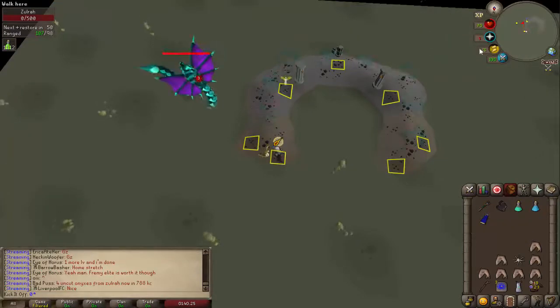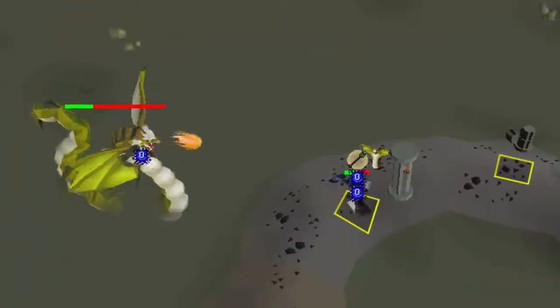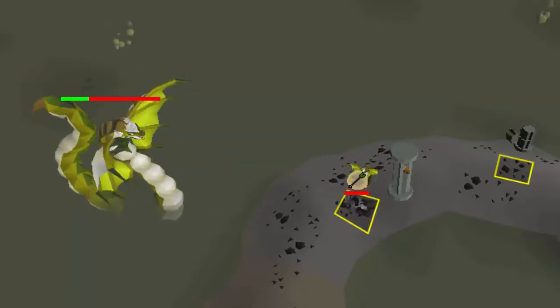In comparison to Vorkath, it's got very different mechanics, but Vorkath is a lot more straightforward and a lot more concrete, I think, than Zulrah. There's a lot more to remember and learn about Zulrah, but on the other hand, Zulrah can be quite relaxing unless you can't flick the mage phase properly and you die.